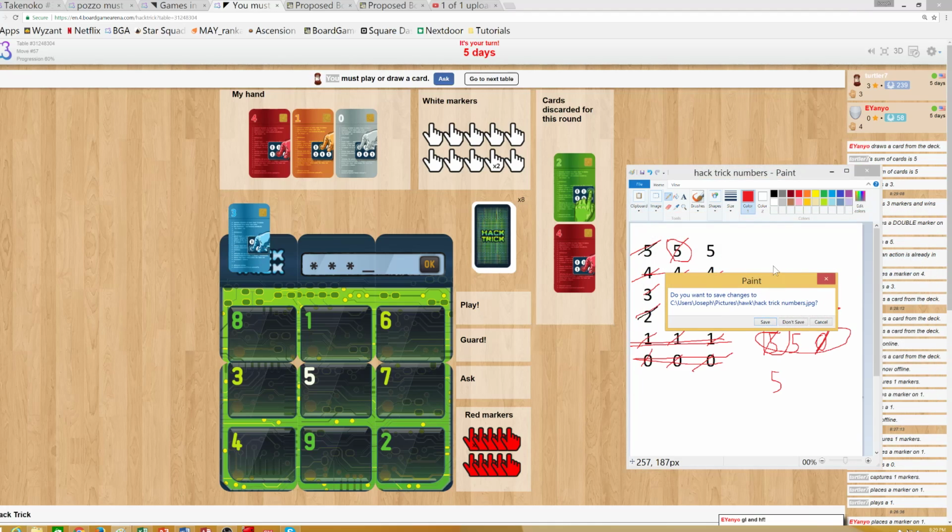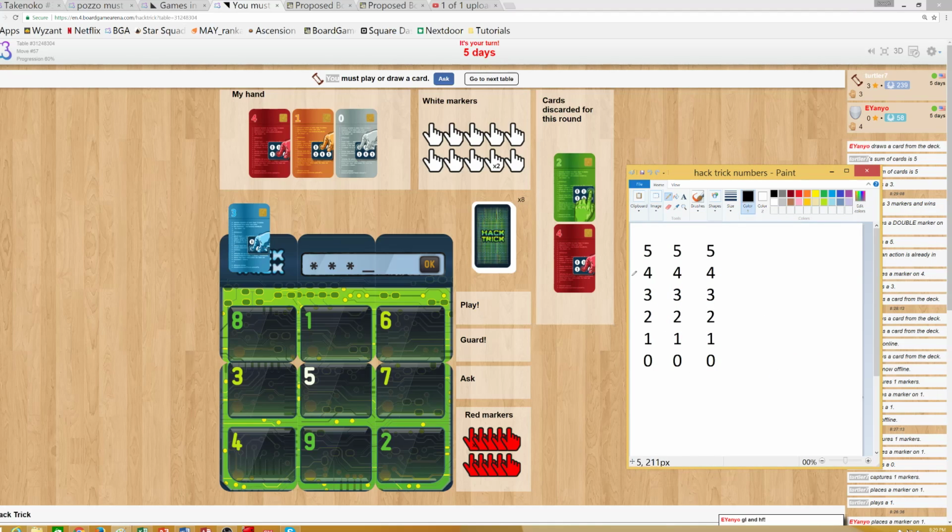You can do this with a little electronic notepad or a notepad in person. I use little tokens on my board or on my table in front of me when I play this game in tournaments. 2 and 4. So that's what I have accounted for right now.